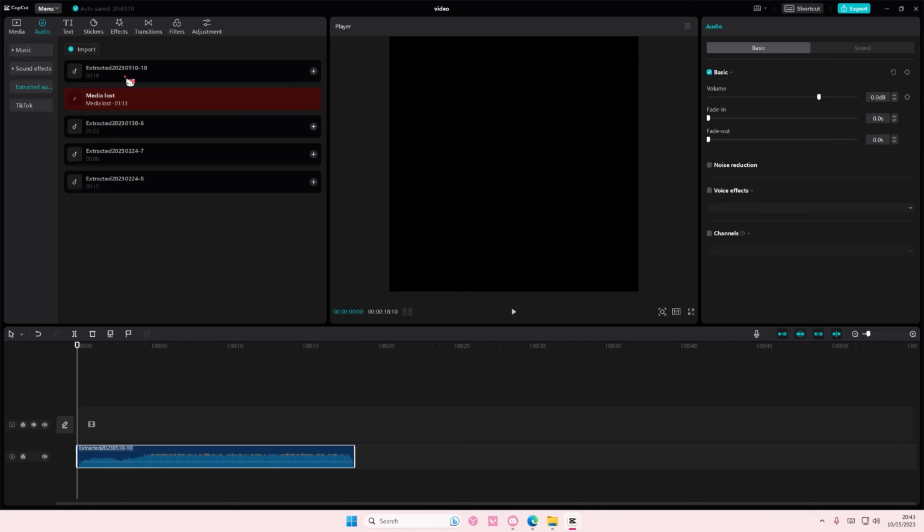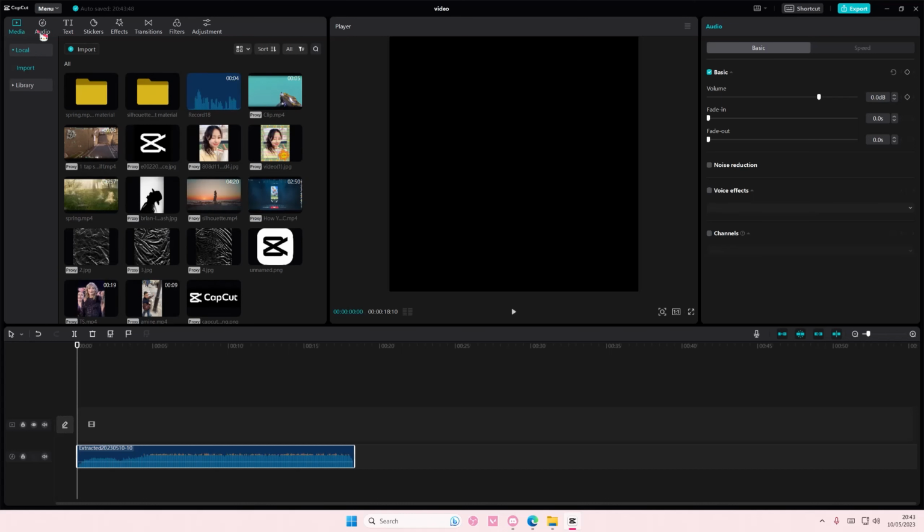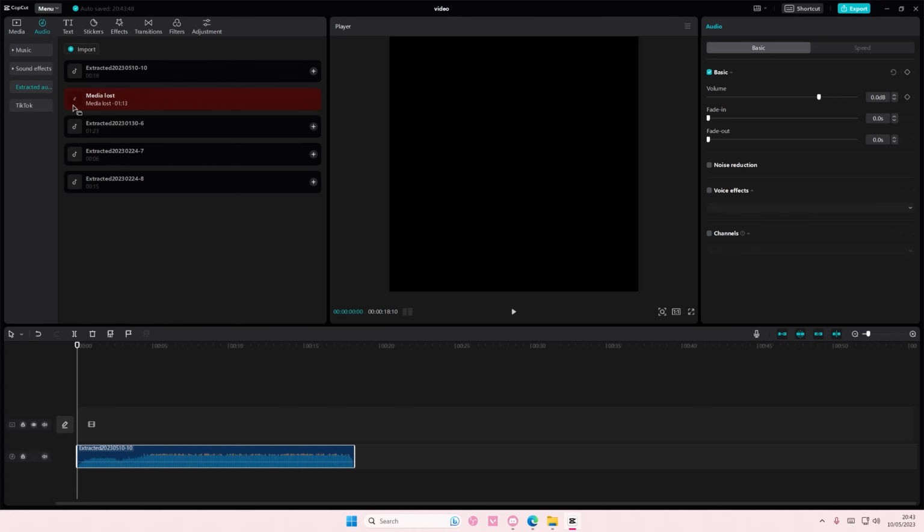It will also show the date, and the numbering on it will also show. So here I extracted it on the 10th of May of 2023. It will show the date on it, and that's pretty much how you can extract audio from a video in CapCut PC. So there are two ways to do it. Again, the first one's to separate the audio from the video, and this one's just extracting the audio because you don't really want to use the video.